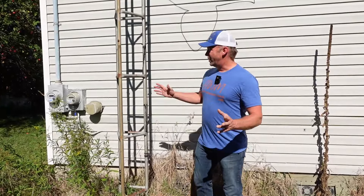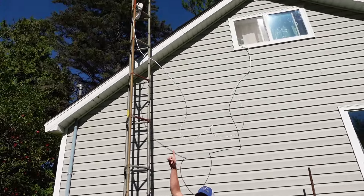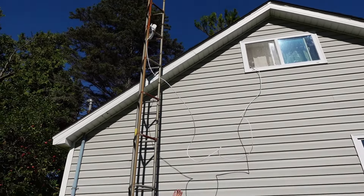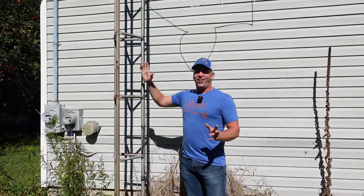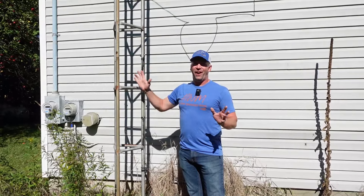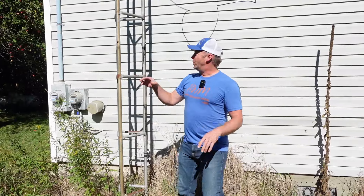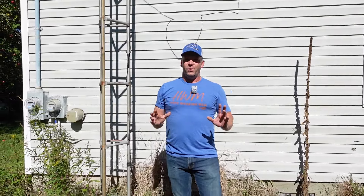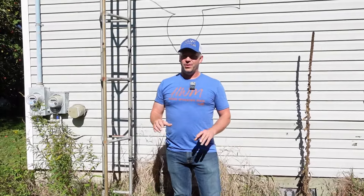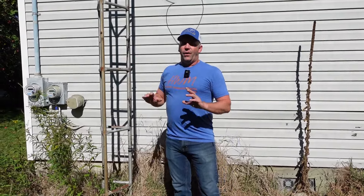The HiBoost signal booster comes with two main parts. One is an external antenna, which I've set up there right now, but that needs to be higher. The second is an internal receiver slash signal booster that the cable goes to. This is just a soft install right now — I got it run through a window. Once we find out if it's a viable option, I'll do a permanent install where I drill the cable through the wall and get everything set up.